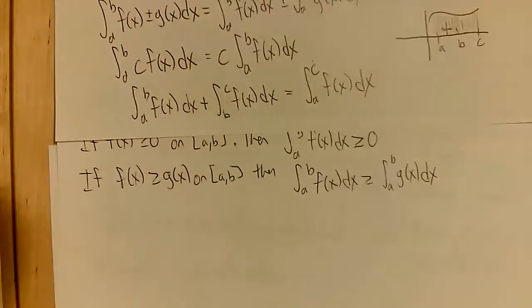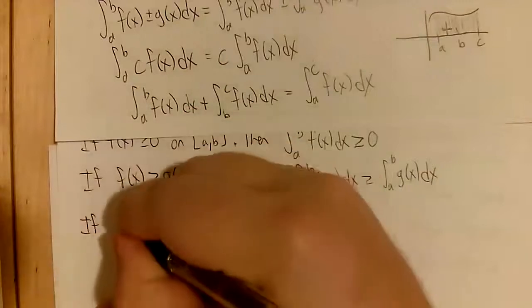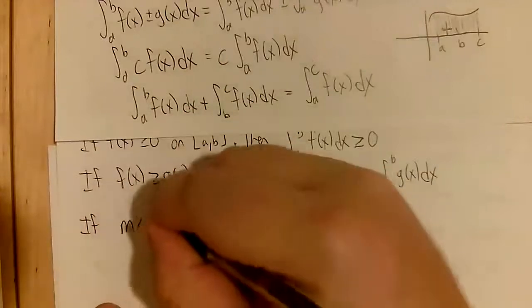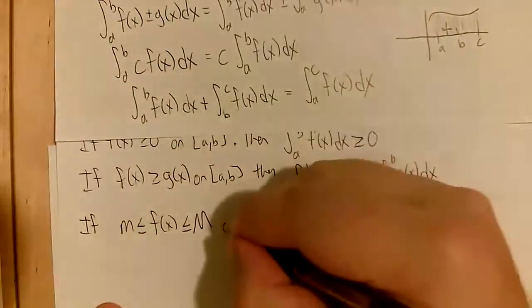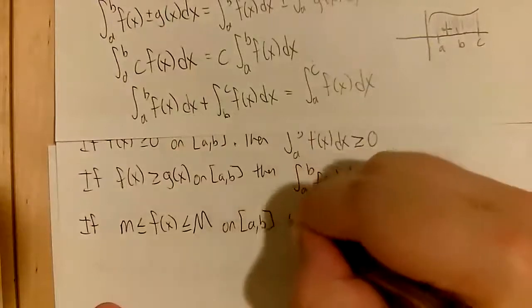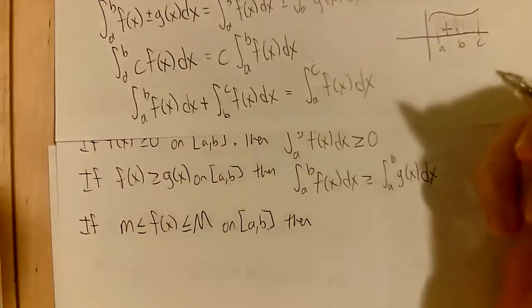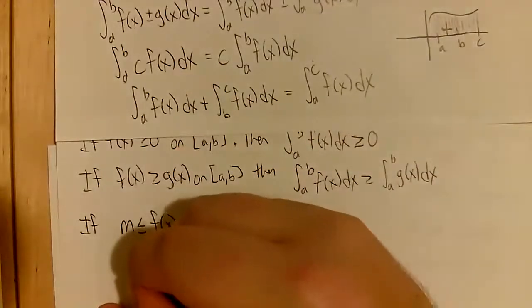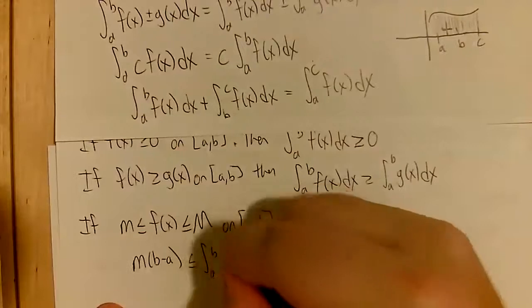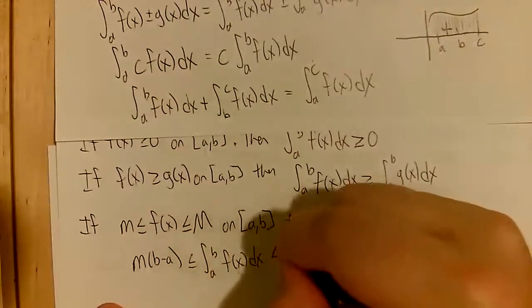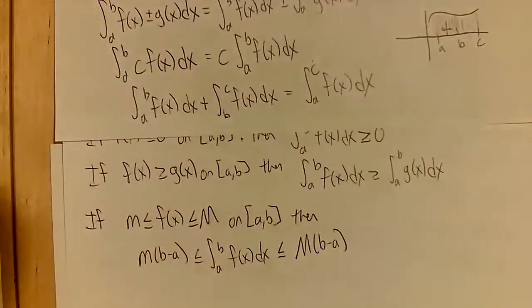All right, and then the final fact here, this one is a little bit strange, but it ends up being useful in a variety of cases. If we know that our function is sandwiched in between these two constant values, which I call little m and big M, that's true on this interval a to b, then we actually have an estimate for how big the integral of f can be. It has to be bigger than m times b minus a, but it can't be larger than capital M times b minus a.